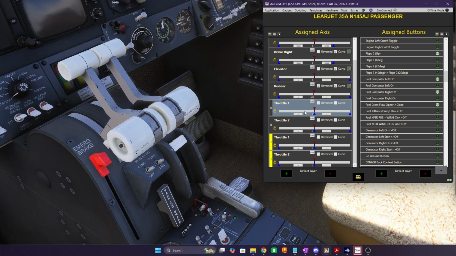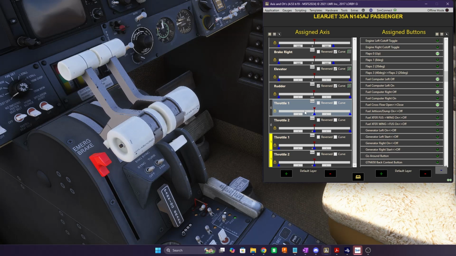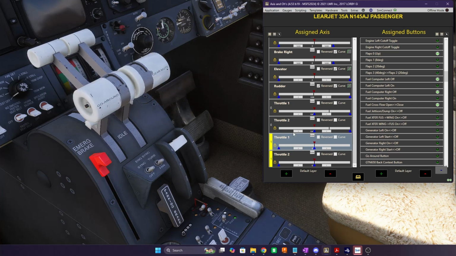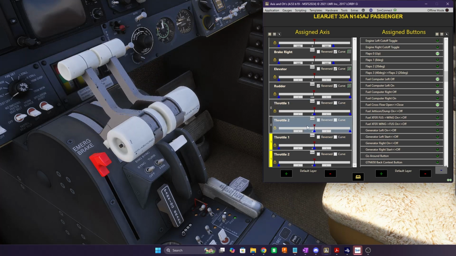And so the detent in my case isn't a finger lift on my physical throttle. It's just a little bump. So if I accidentally pass back, if I'm going to low throttle and I pass through that, I don't want to go into reverse thrust. Now with the Lear, you would have to actually arm the reverse thrusters and things like that. But regardless, you don't want to accidentally enter beta range or reverse thrust. So this is one way to stop that, and that's to use control layers. Just like with the Starship, we've split the axis, so it's the same axis twice, and I've just used the blue triangles to divide the axis in half.